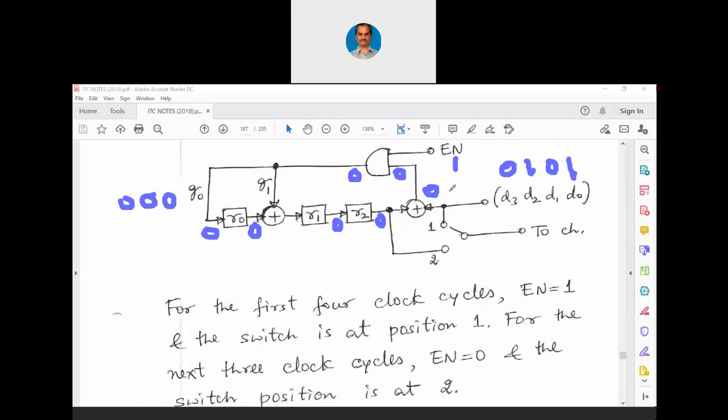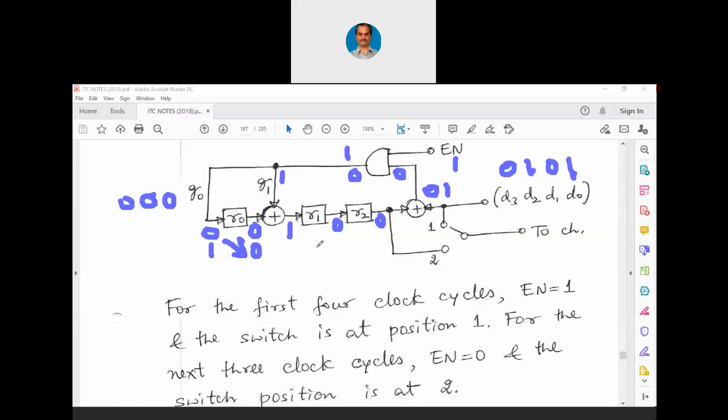Right, next this 1 is coming. When this 1 is coming, in that next clock cycle, this 0 is coming here, that 1 is coming here, 1, 1 is 1 here, that 1 is coming here now. So the previous 0, this 0 is going to come here. Now there is 1 here. So 1 XOR 0 is 1. Okay. Now R1's input is 1 and this 0 is the input here and then, so R1's input is 1.